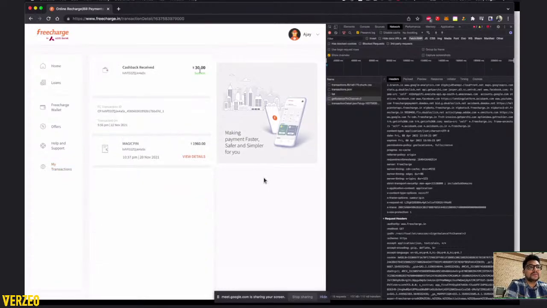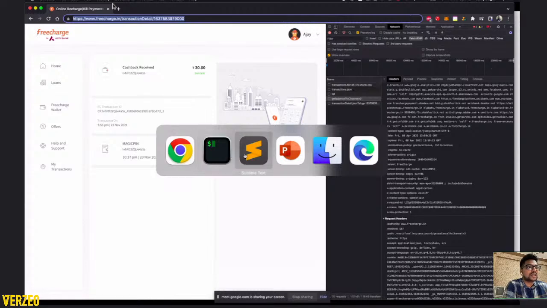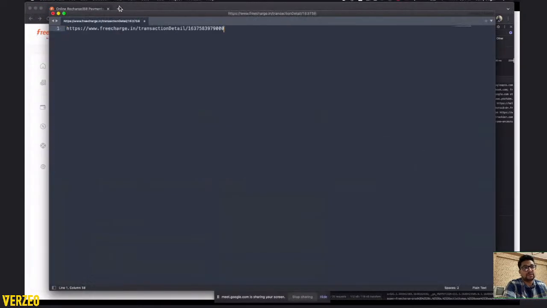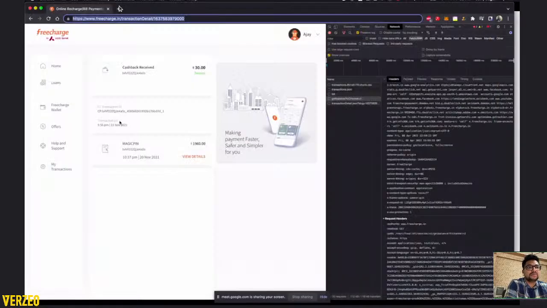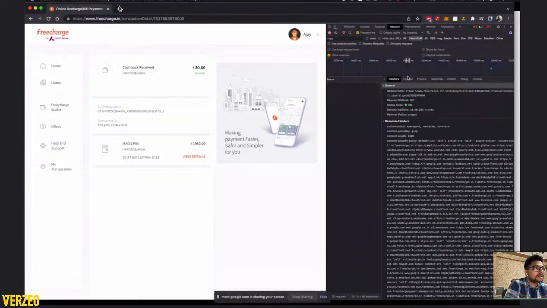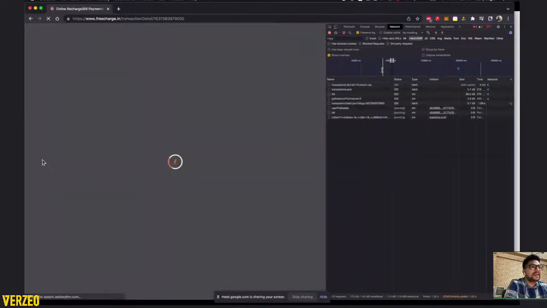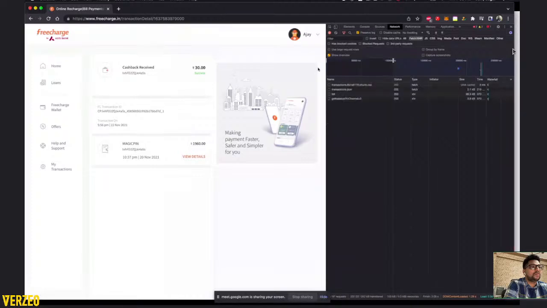So I clicked on it. Here I can see a transaction detail being shown. If you take a look at this URL, right? This is interesting. This is our first occurrence where we actually see a number. It's trying to say this is a transaction detail and show this information. That's good. But why this particular transaction? Let's clear it off, and I'm going to refresh this page so that I can know what all the transactions are. Let's take a look at that.